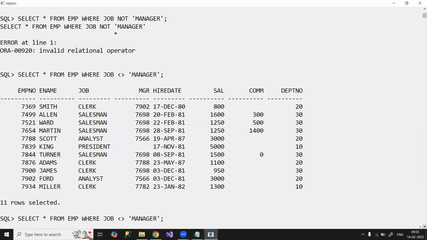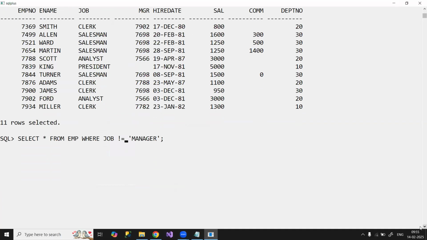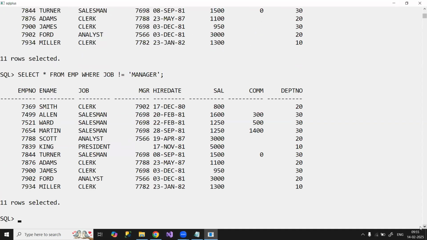And we can use like this, not equal to. If I say not equal to, then it is showing the same. Except managers, it is giving other employees.